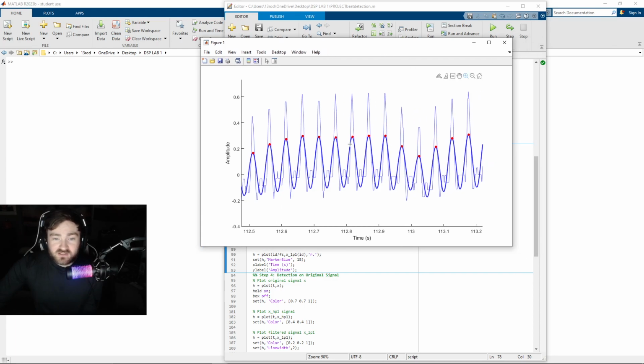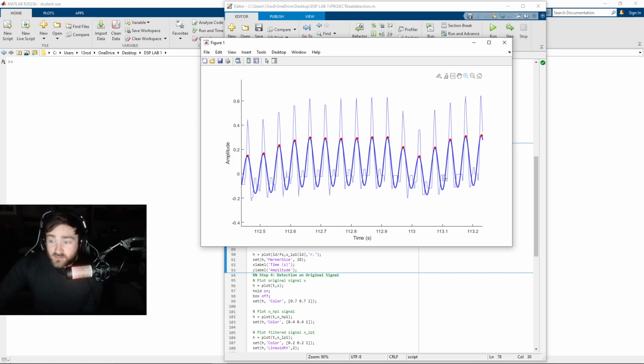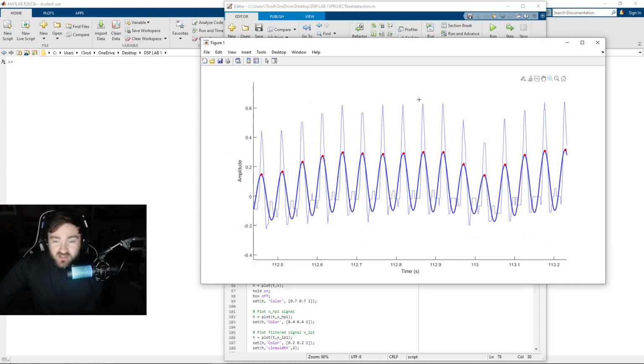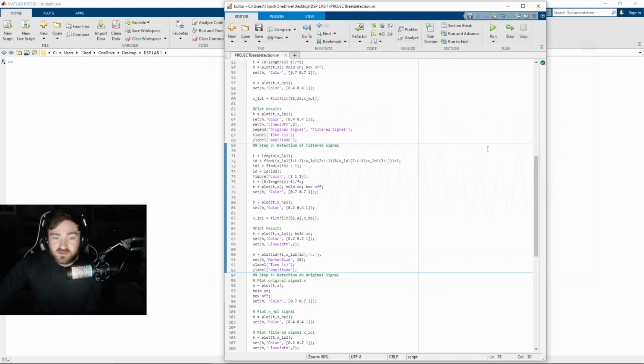So this is perfect. So now what we're going to do is basically take the index of these x values and store them. And then we're going to replot them on the original ICP signal. But we're going to basically say at this x value, what is the y value of the ICP signal? We're going to plot the peak there. So we're basically doing an estimate, but it's a pretty close estimate of where the exact peak is.